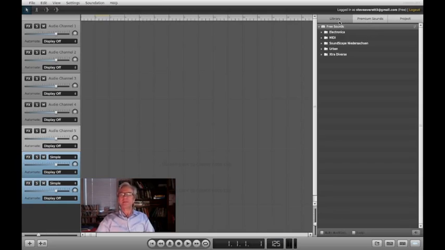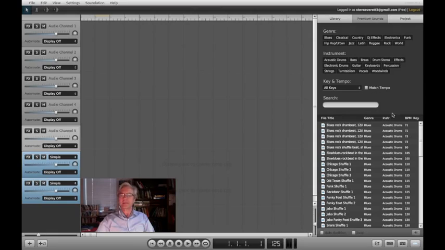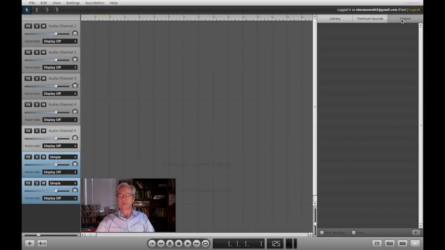Over here we see the library. We do get a lot of free sounds and MIDI files that come with the collection when we do open this. If we want to go to the premium sounds, these are a much larger collection, obviously, of different kinds of instrument sounds and MIDI files that we can have access to if we do the paid version of this. I'm just going to stick with the free version at the moment. Then the project would be anything that we are working on that will show up in our project list there.